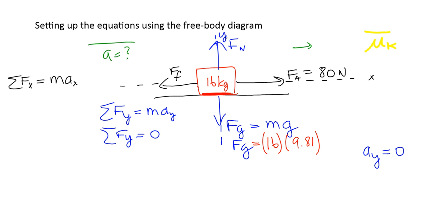Well, now let's consider that we're going to have a positive y-axis up and a negative y-axis down. And we can say that the net force in the y direction is equal to Fn minus Fg. Again, because this is going down and this is going up, so they are in different directions, and we will take up to be positive because that's conventional. And that equals 0 because we know that the net force in the y direction has to equal 0. So now we can say, okay, Fn must equal Fg, and we can actually calculate what Fg is.